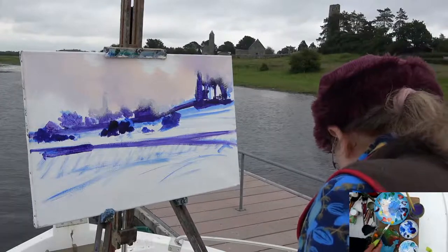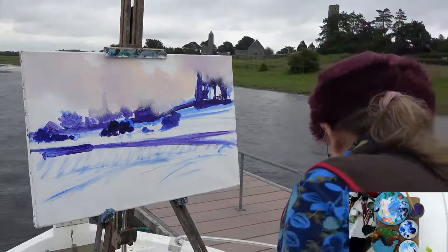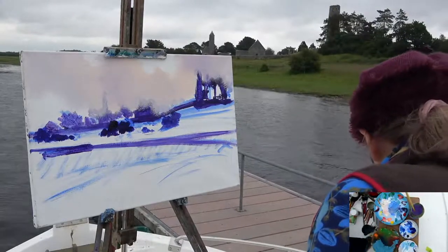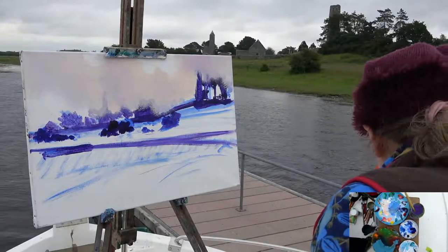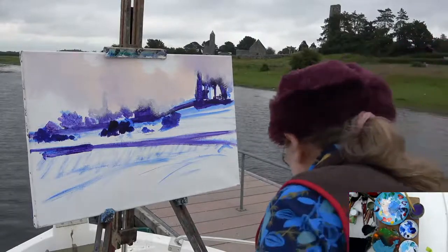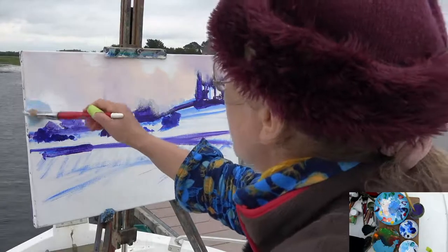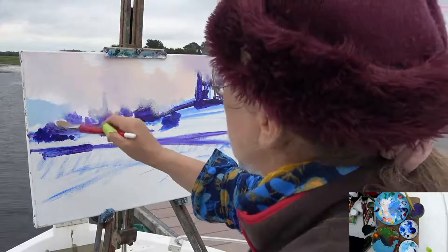So you see, these are warm colours, yellows, oranges, reds. They feel like they come towards you. And these are the colder colours, blues and purples, and they feel like they go away from you. So what we're trying to do with this picture is to give an effect of sitting here and seeing the landscape before our eyes. So we're trying to give a three-dimensional effect, an optical illusion of three dimensions, on a two-dimensional surface, which is the canvas. So if I use colour as my ally to do that, it will make it a whole lot easier.